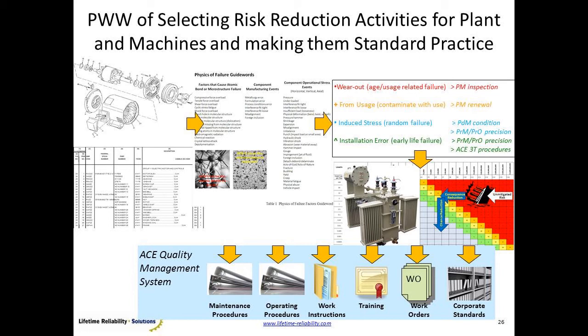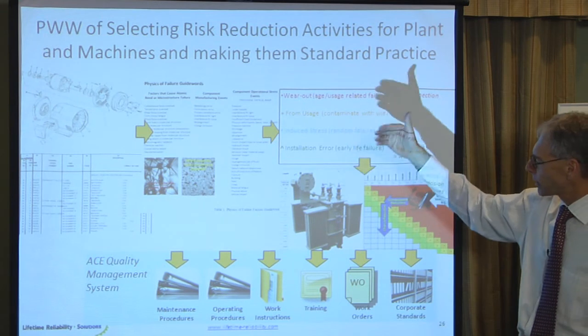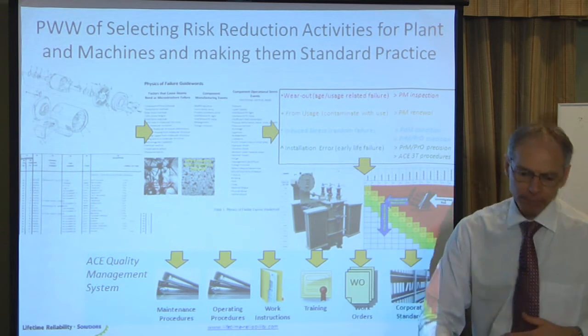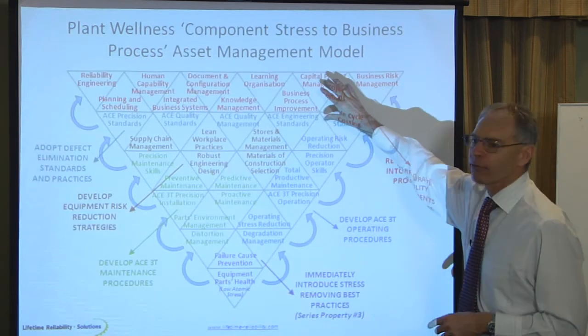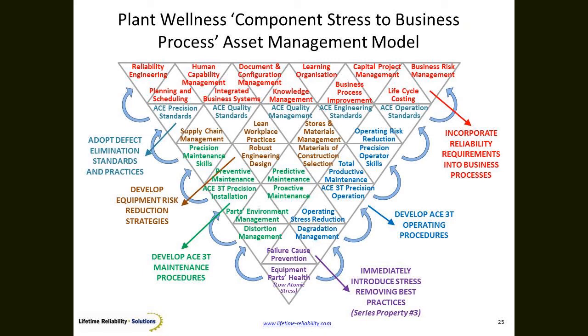Which issues are worth addressing — where is the payback? It depends on whether these actions reduce the risk of breakdown. If they reduce risk and there's financial value in doing this, let's do it. If there's no value, no point, let's not. The risk and the dollars gained from that risk reduction action is what makes it worthwhile. From all that analysis, we come up with our processes — whether maintenance, operations, corporate-wide, or engineering. All that information, learning, requirements, standards, quality controls, and ACE3Ts roll up right across our business, our suppliers, and perhaps even our customers.